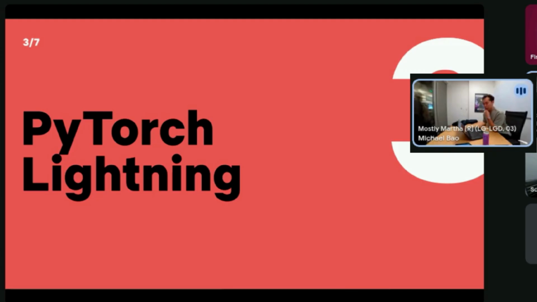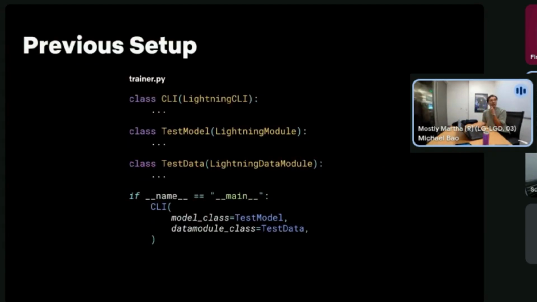So what we had before was a PyTorch Lightning CLI setup. For those of you who are not familiar with PyTorch Lightning or PyTorch Lightning CLI, you have a CLI module, you have your model module, and then you have your data module. And then the PyTorch Lightning CLI will automatically take care of reading things from your command line such that it runs the right thing for you. By right thing, I mean either your training script or your evaluation script or your validation script. All that gets handled for you from the command line.